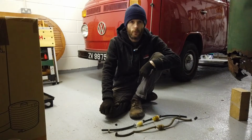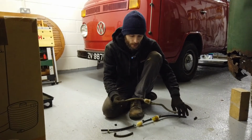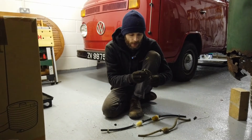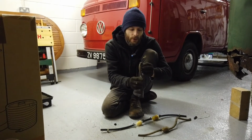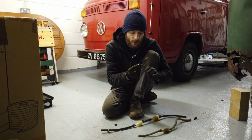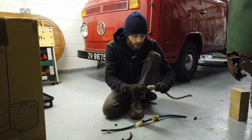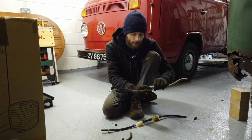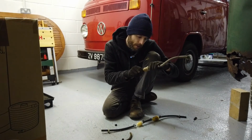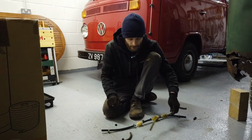All right, so this is the remains of the fuel filter and hoses that we took off the van just now, and this is the only proper fuel hose clip that I could see on the van, and it's rusted a bit, so we had to cut this off. And interestingly, this is an old Volkswagen fuel filter. It's got "Made in West Germany" on it. That kind of dates it a bit.